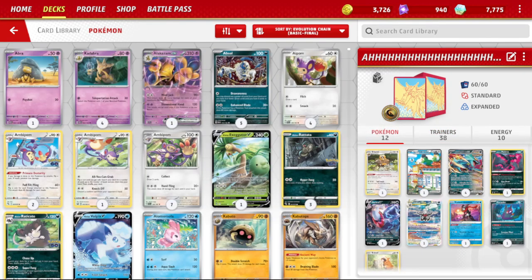Once this deck starts flapping its wings and starts yelling, it is so good. It is currently, I think, my favorite deck of Paradox Rift. I think it is just too good. It feels too smooth when it works. But that's like every deck, okay? When it's working, it's good.